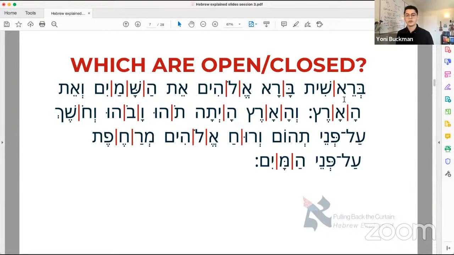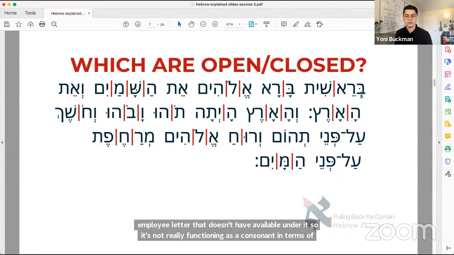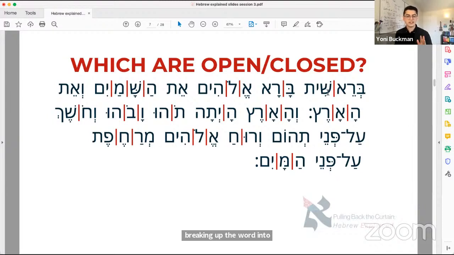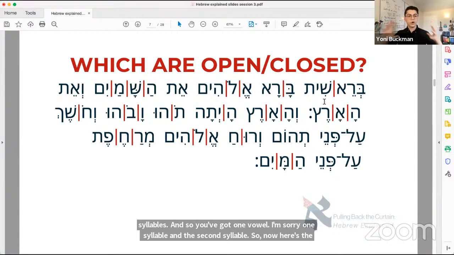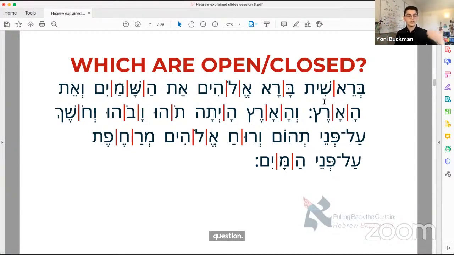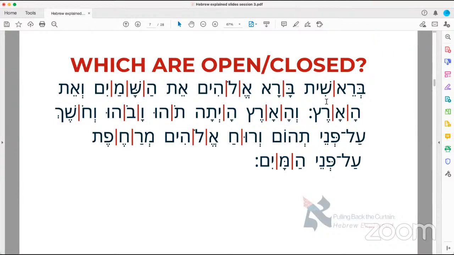So now here's the question. In this first word, which category of syllable is this? Let's do the easy one. The second syllable here, right? Is that open or closed? Remember, open ends in a vowel because you end with an open sound in that sense. Closed ends with a consonant. Consonants close. So is the second syllable open or closed? Closed. Good, right? The second one is closed.